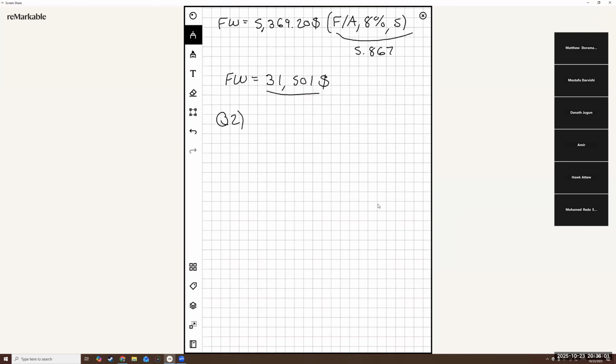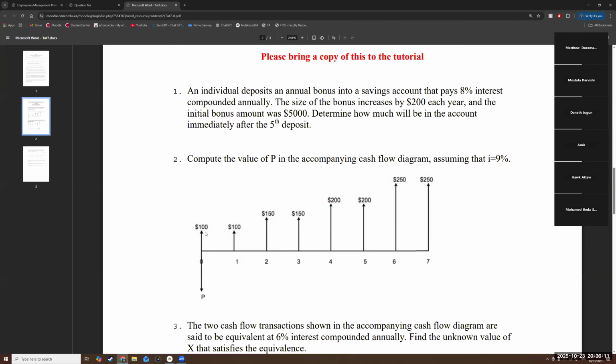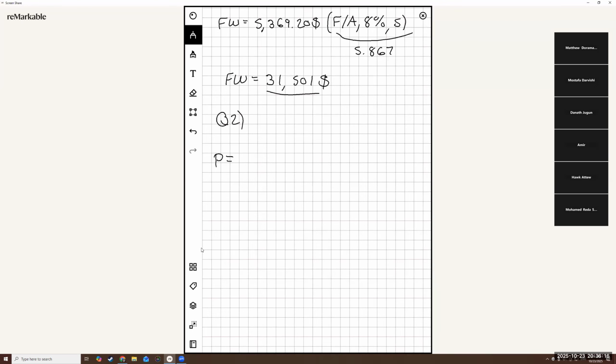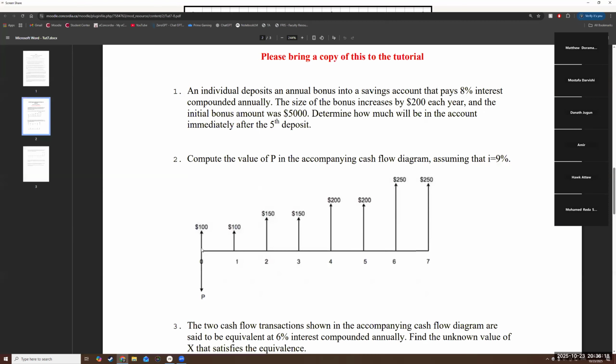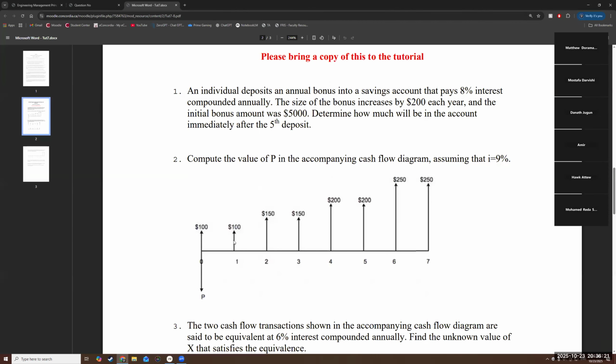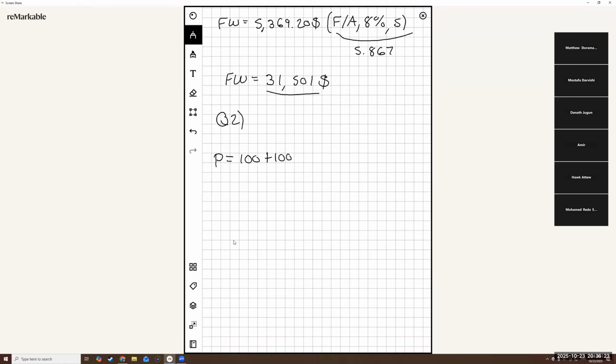Okay. So if we take the present value, it's just going to be equal to, look at this, you get an immediate $100. We don't have to adjust it. It's in the same time frame as this P. So we'll just write that as 100. Then you get $100 a year into the future. So 100 F, sorry, P slash F. Our interest rate is 9%, and this is 1 year into the future.